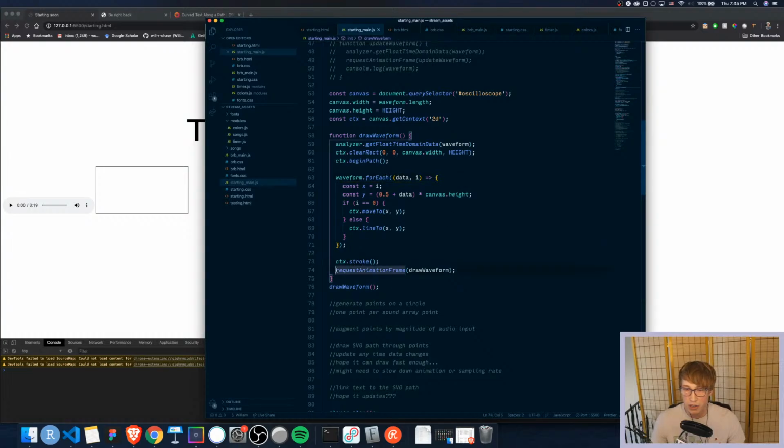And then this part here is important. We call requestAnimationFrame at the bottom. This is a way to set up this function to run essentially as fast as the browser can do it. So this code is going to keep updating all the time, constantly, which is how this waveform keeps updating. So it looks like it's animating when you actually watch it, but it's really not. It's really drawing a static image, but it's drawing a static image every like 60 times per second or something.